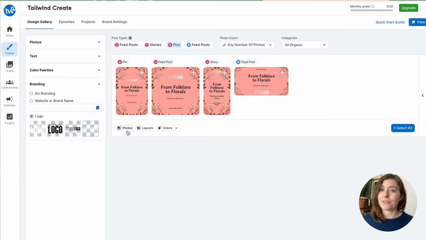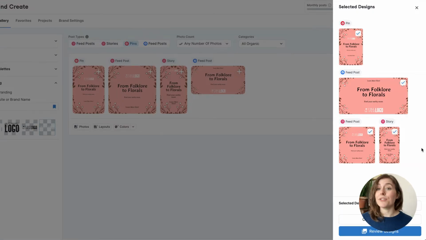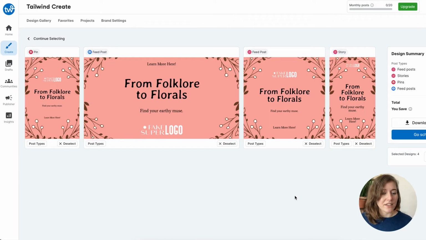Since I feel good with my selection, I'm going to go ahead and click Select All. What it's going to do is pull up the shopping cart experience. So I get a quick preview of all of the designs that I've selected during my working session. Since I don't really have anything that I know is too out there, I'm going to go ahead and review my designs. That's going to pull us up into the next screen, which will give us an enlarged version to review what we've made.